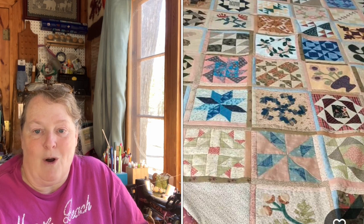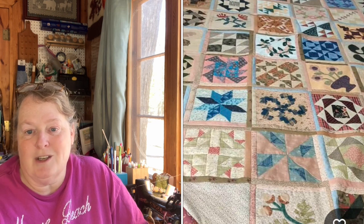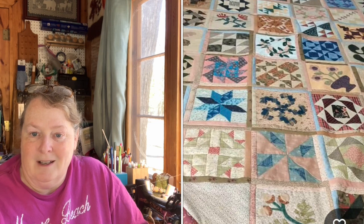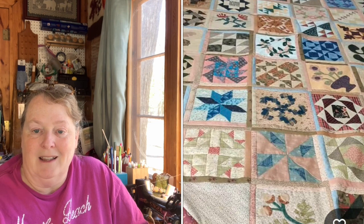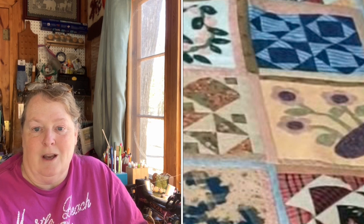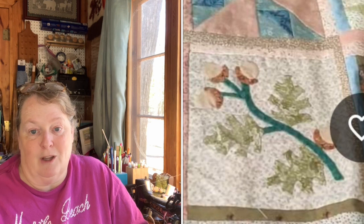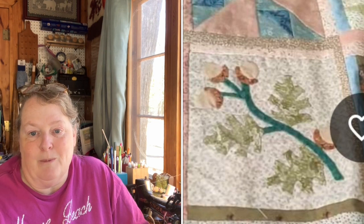Here is an overall picture of her quilt laying on a bed. Very nice. A combination of applique blocks and traditional blocks. Nice colors. I like that she did not use stark white. I mean, there is a place for stark white or cream color backgrounds, but she used very soft colored backgrounds in all of her blocks.